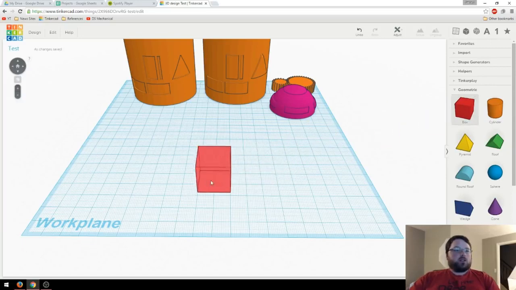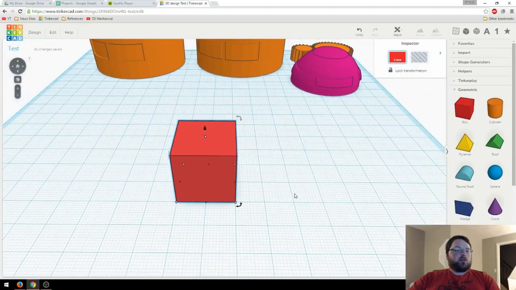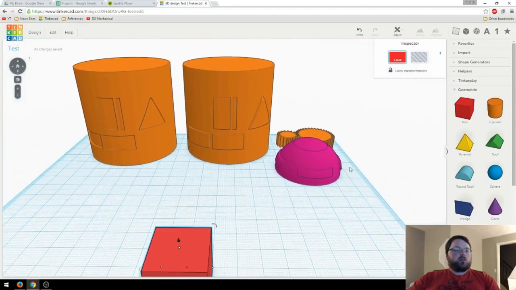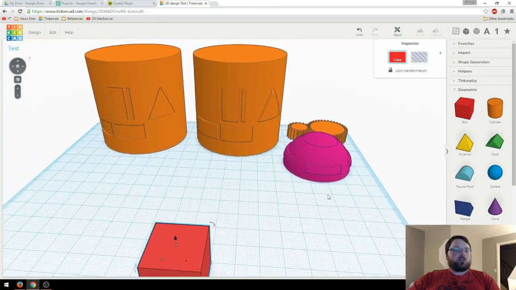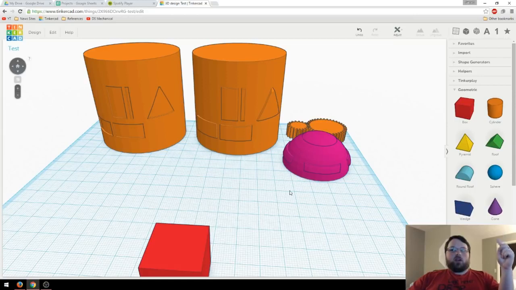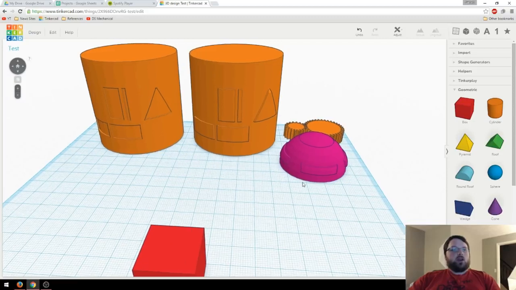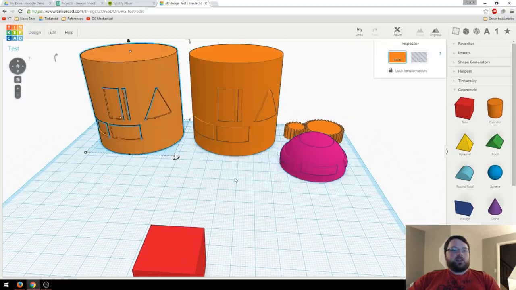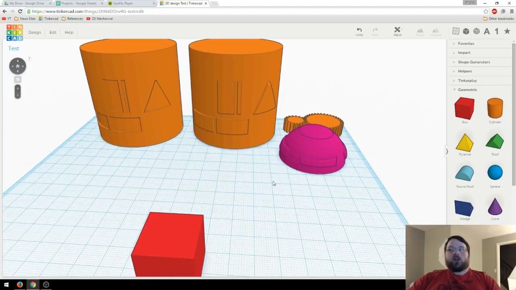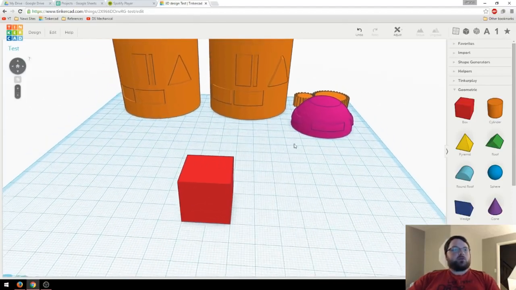Okay, enough talking. Let's get into it. So first, we're just going to bring out a box, place it anywhere. And by the way, if you are wondering what these things are back here, they are previous tutorials I've made. Back here we have some gears. I'll put a link up in the corner over here. Click the eye, or down in the description if you're on mobile. And then these ones are adding details to rounded objects. And I will also put that up there, so check that out if you want to see more of those.